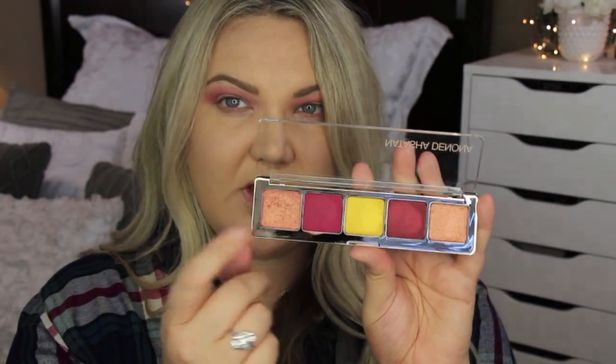This is Peach Gold. I feel that shade, I want to use it wet, and then I want to tie in one of those peach toppers just to see if I can intensify it. This shade over here has a little bit more glitter in it, so I want to skip that and go in with the glitter from the top coats to see what they look like over a metallic shadow. Plus, this color immediately spoke to me a lot. So I'm going to go in with this on my lid. I'm just going to dampen my brush a little bit. It says you can use them both damp or dry.